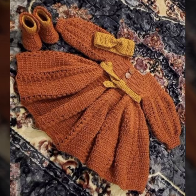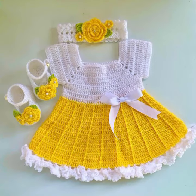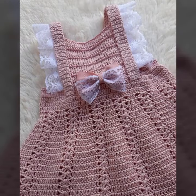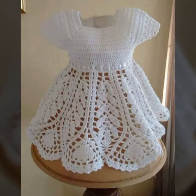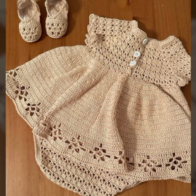If you want to buy these very beautiful frocks online, then I will tell you some website names like AliExpress, eBay.com, ETSY.com and Amazon. You can buy these very beautiful frocks online from these websites easily at a very reasonable price. Or visit your shopping mall or market for buying these very beautiful baby crochet frock designs. Most beautiful, most trendy designing idea.